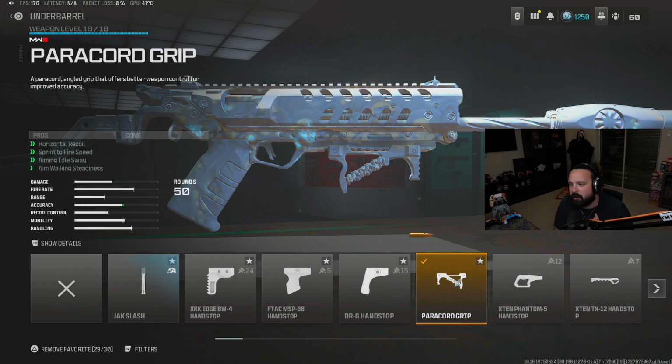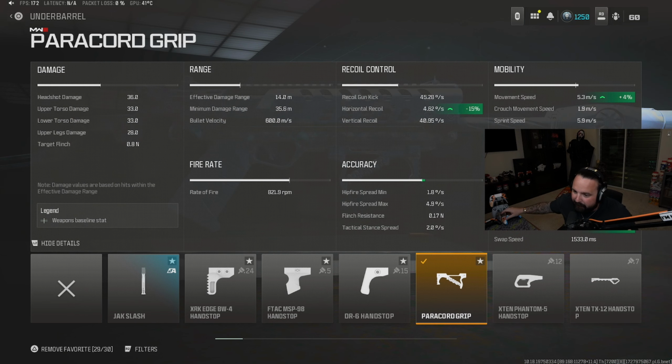Another thing to note with this paracord setup, it's going to give you a very, very good sprint to fire speed. It's going to give you a negative 13% also with the horizontal recoil control. Another thing that this is going to do is not hurt your hip fire at all. So you're going to be able to shoot first because of sprint to fire speed, have great horizontal recoil to where all you have to do is pull down the right stick, and it's going to make your hip fire very, very good for smoke fights.